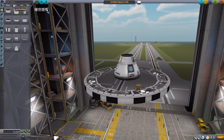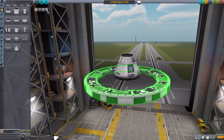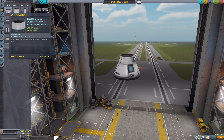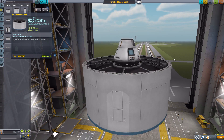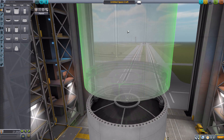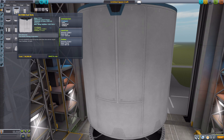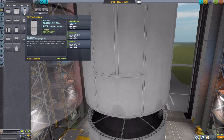Next up are the fuel tanks. The first one is the EAF-192 fuel tank, which is 7.5 meters in size and has a variety of subtypes you can switch between — liquid fuel and oxidizer, just liquid fuel, or just oxidizer. It's quite a beautiful tank and it's the smaller of the three 7.5-meter tanks. We of course have the double-size EAF-384, which can also switch between the three fuel types, and finally the hulking EAF-768 fuel tank.